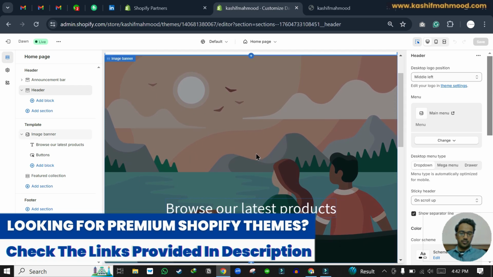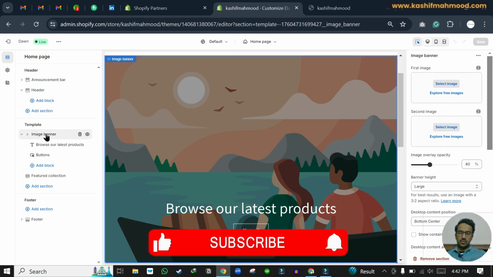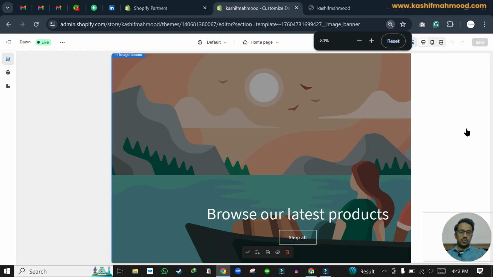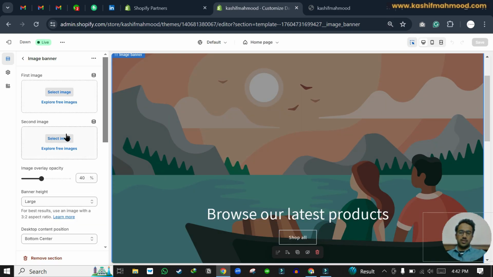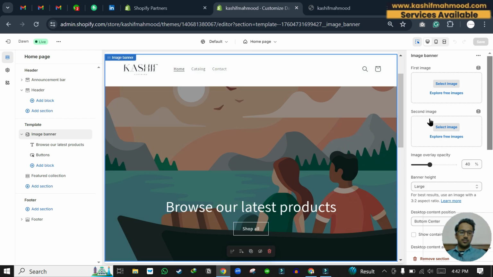Now let's move forward to the banner, and here we will click on this image banner to see the settings available to edit. Here you will see this right sidebar, and if you are on a smaller screen or zoomed in, then you will see it on the left. I have zoomed out a little bit, so I see this on the right side.